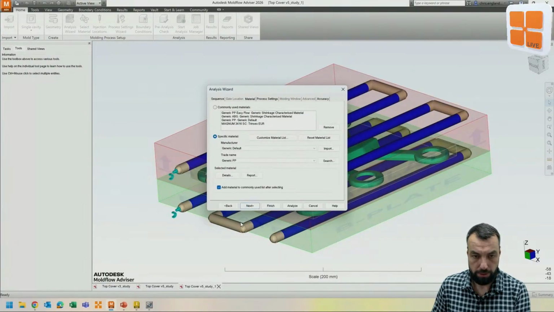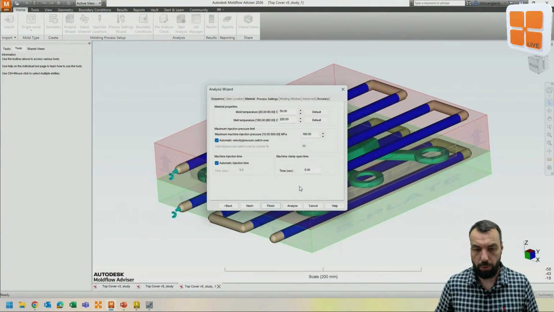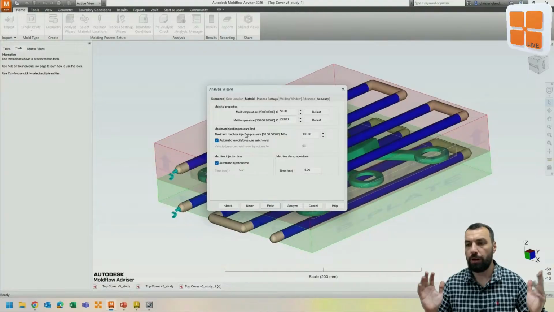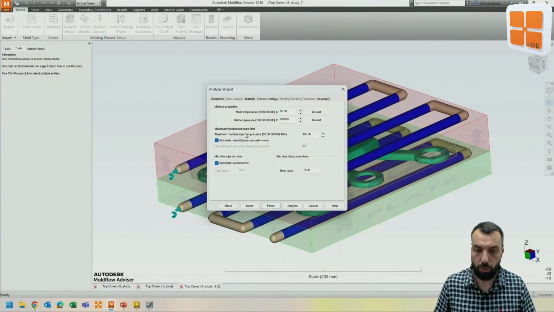If I then hit the next button, I get to the material tab. I'm going to use the same material as before, which was the polyprop easy flow, just a generic sort of Autodesk material at this stage. And then lastly, I could go to the accuracy tab, which I will do. Nonetheless, I'm leaving everything on automatic. Like I say, a very generic type setup just for a like-for-like comparison. At this stage, not even a mold specialist. I've just basically run through a very simple simulation to compare whether I should be filleting my model or not in this design.